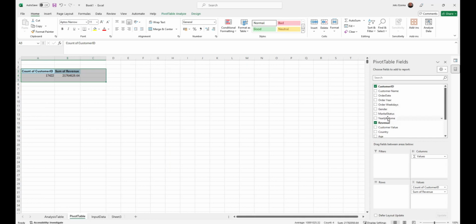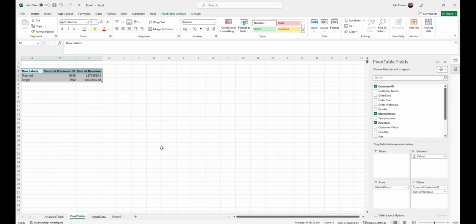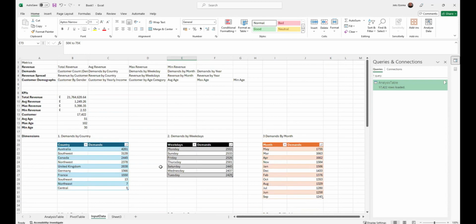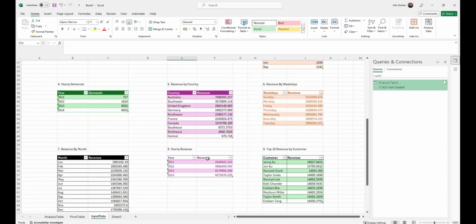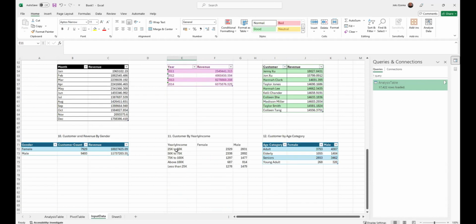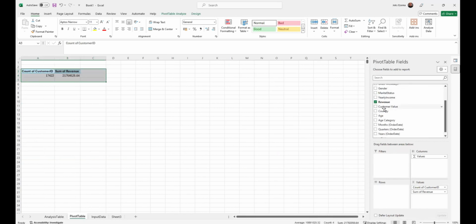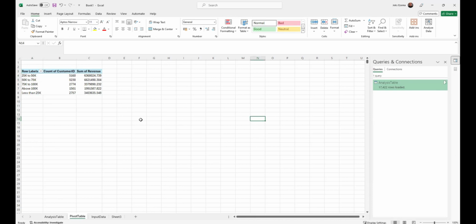Where is the yearly income? Ah, marital status. Interesting. Yes. I think it's good to see this by marital status. Why didn't I have that? We'll add that as the fourth. Marital status is an interesting thing to see. We'll do a yearly income first, but we'll add it. Yearly income. Yes, it's an interesting thing to see.